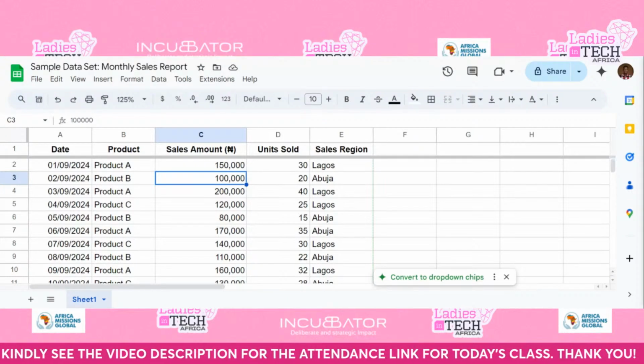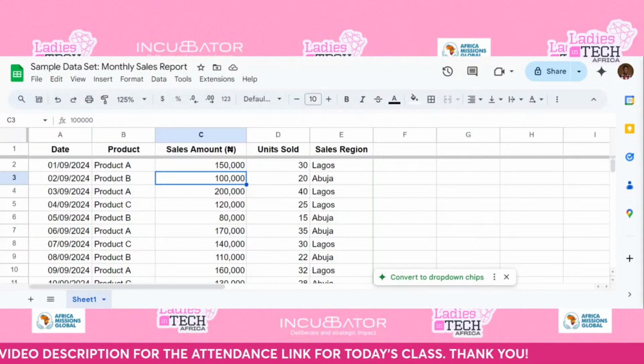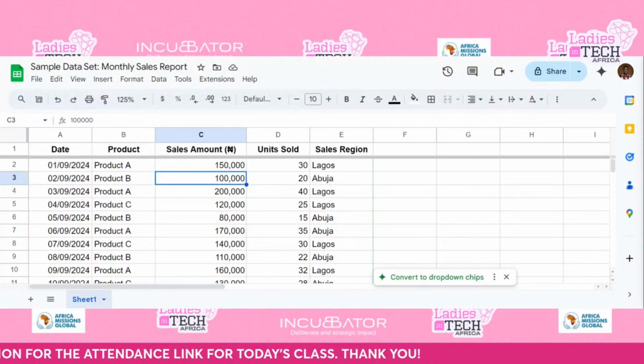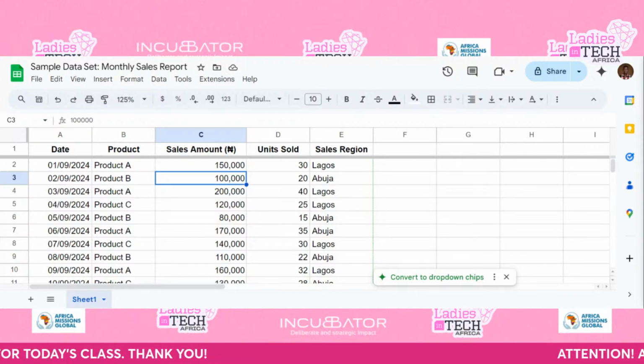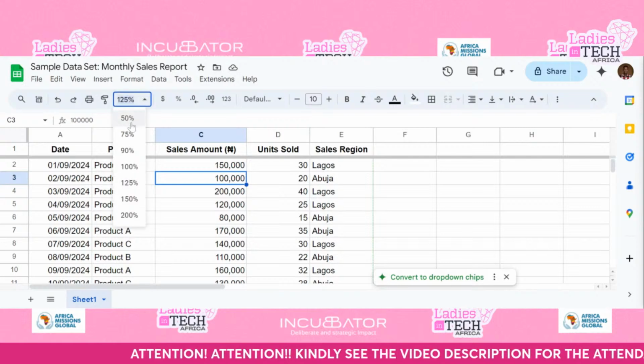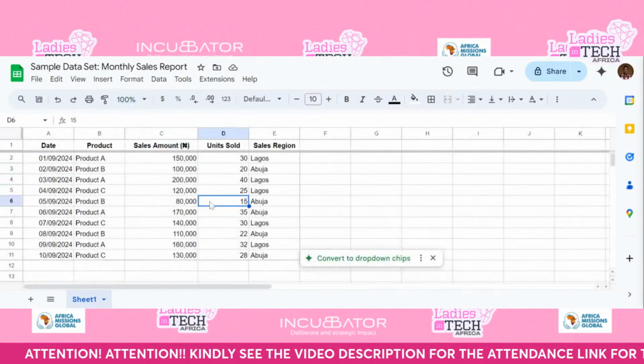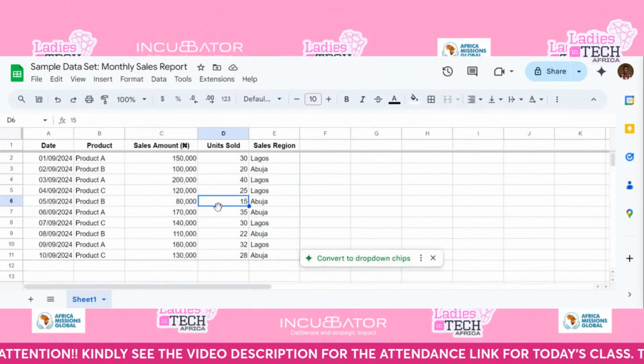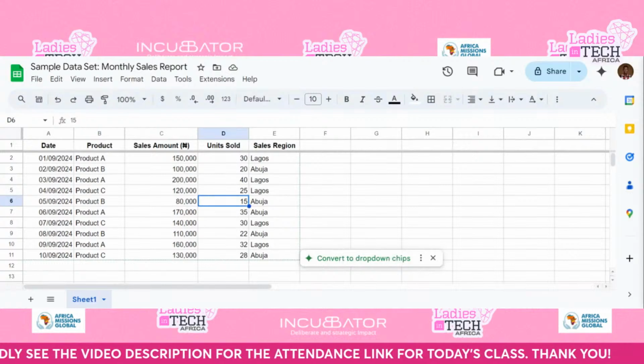Hi everyone. We're moving to the practical aspect now. We're done with the theory for today. These are sample data. I believe you can see our sample data. We have about 10 data points for our monthly sales.